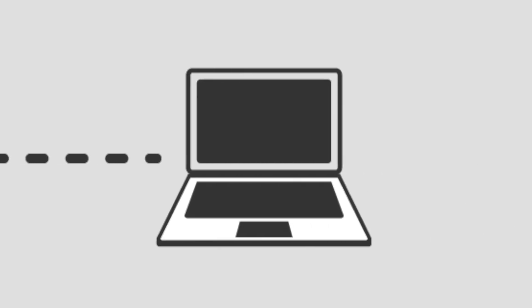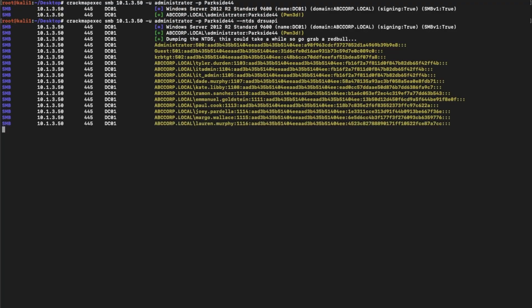Let's say we go into an environment for an assessment, and we're being particularly loud on this assessment and we scan the network with a purpose-built toolset that lets us find vulnerabilities. Well, if the environment's patched, that's usually a no-go. We may find stuff, but more often we're not going to find anything that's really directly exploitable without a whole lot of effort. Now, if you don't have a patched environment, then that becomes very, very easy-picking fruit.